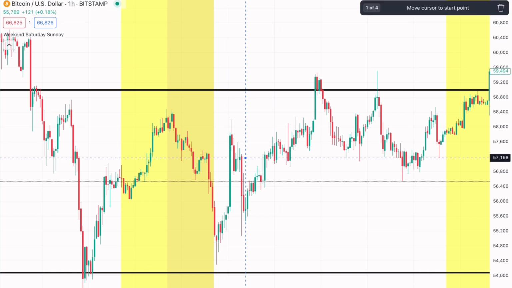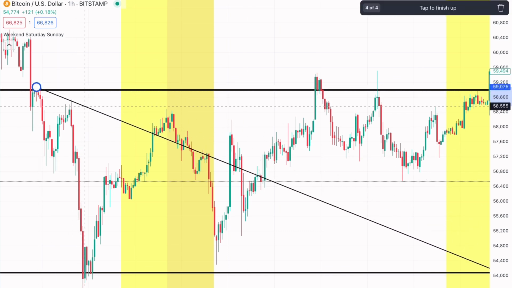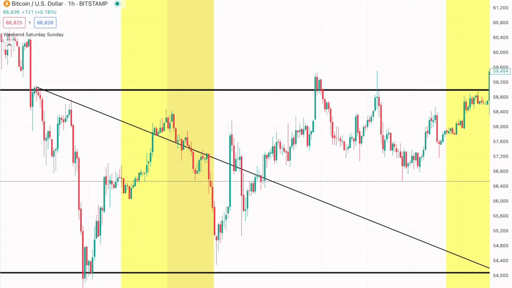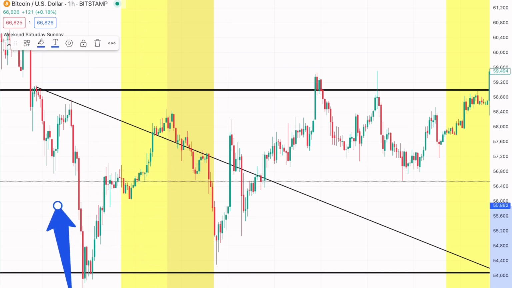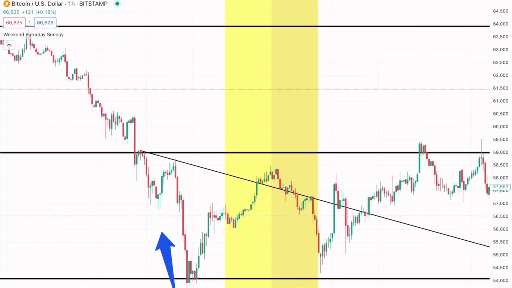And if you guys have any questions, we can see here, although we see the break here and a retest, you could buy. You'd be in profit, so it's a win. It's a risk-free trade if you use stop loss correctly. It doesn't mean it's going to change the trend, because you have to always look at the trend as well. If we look here, it's starting to become an uptrend, but if we look at the overall trend, it's a downtrend from there.